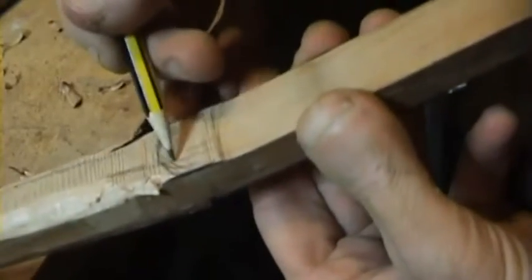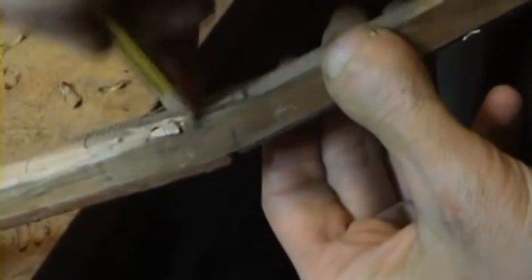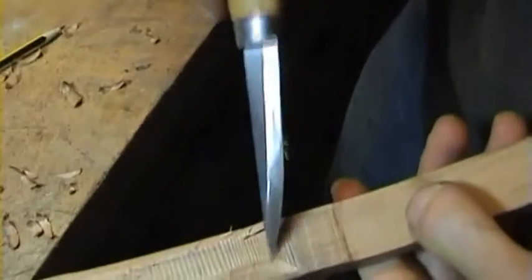Now at the headstock end, we're trying to curve it so that the round part of the neck will meet in a nice smooth transition. So this part here is the transition. And you can use a guitar or some other instrument. I suggested a violin as the model for the actual shape, but if you have a look at any other instruments that you may have or you may see on the internet, there are many different ways of doing this. Some people carve with a V shape here, some people carve it so it just flows from the neck into the head. I will show you the way that I do it.